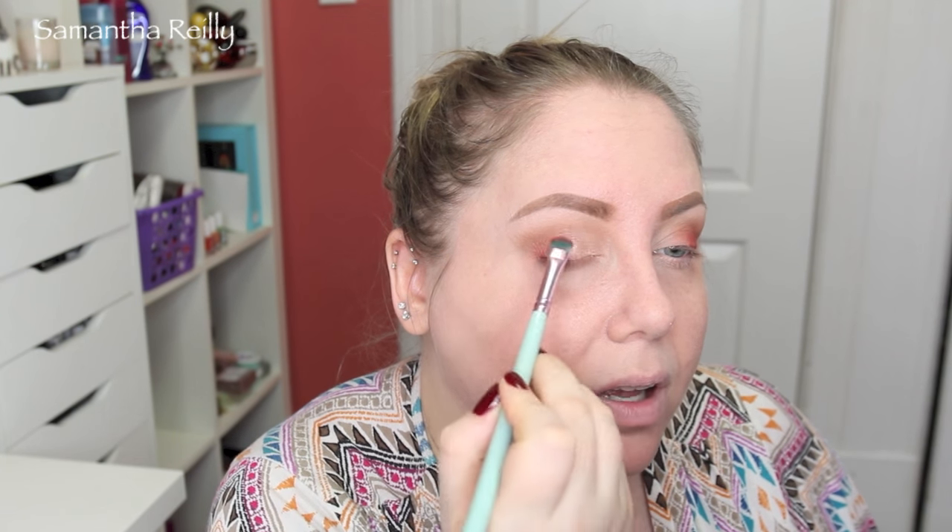Let's go back and make a little blendy gradient. I started a tutorial earlier and it took me about five minutes to be like, trash. I trashed it completely. I tried out the ELF thing that I hauled about a month ago — it's supposed to remind people of the Urban Decay Vice Palette. It was so bad I couldn't even work with it. The swatches were so good, but sometimes swatches can be really good and then the palette is just bad. It was just so bad and I can't fake a tutorial when it's that bad.